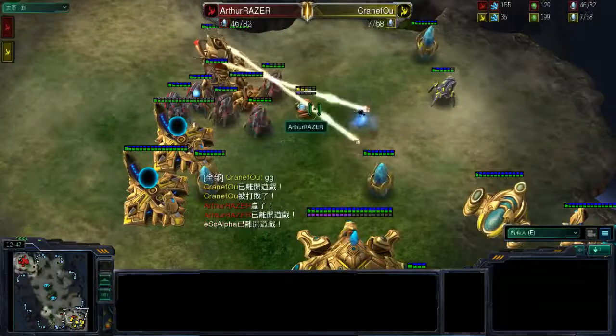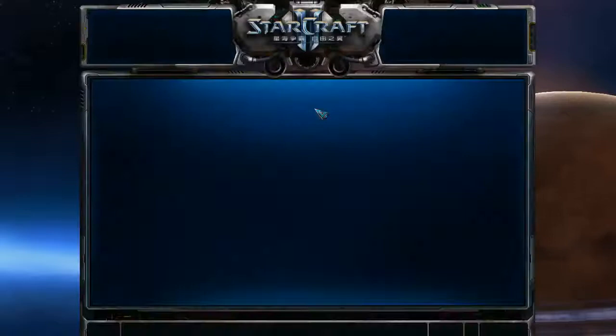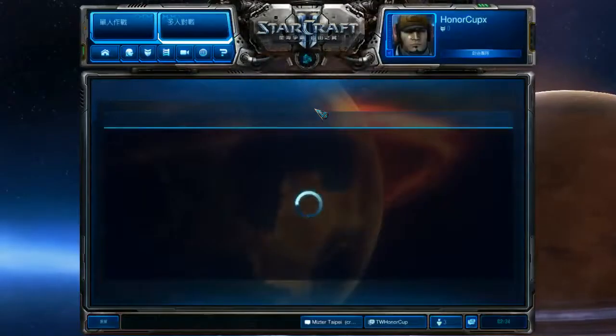So now that's going to bring us to 2-1 in favor of Crane. Arthur is trying to pull his way back into this. This is a best of 5, so if Arthur can win this next game, it's going to be a best of 1.